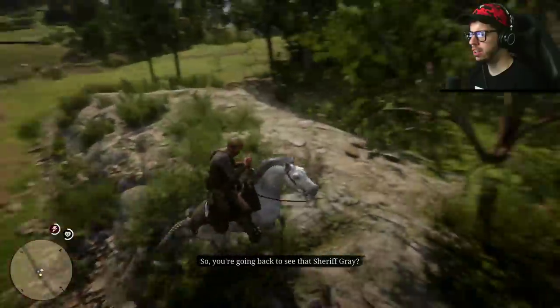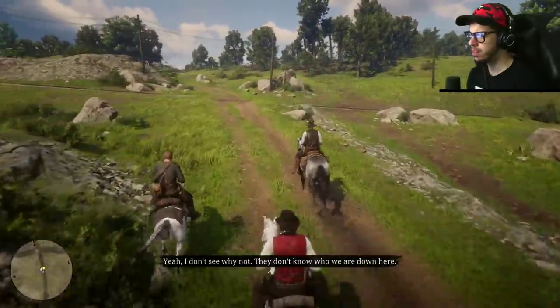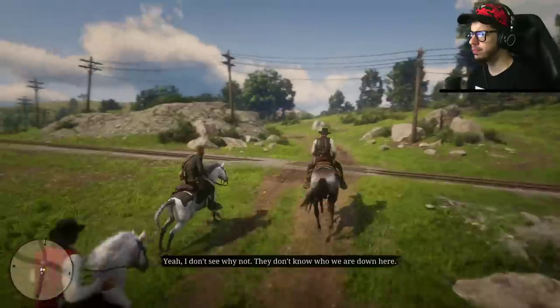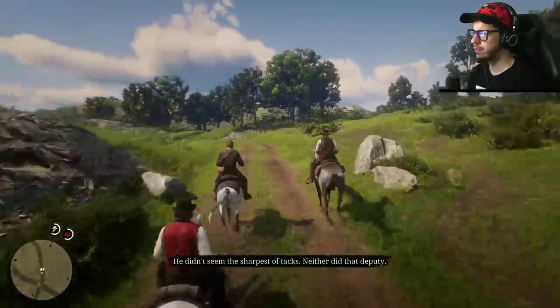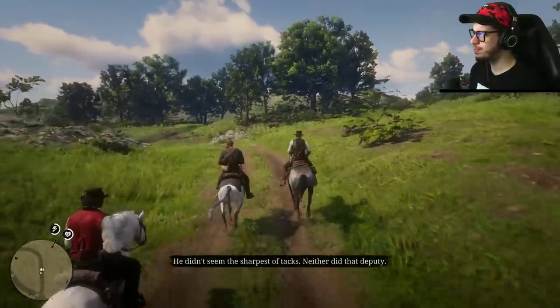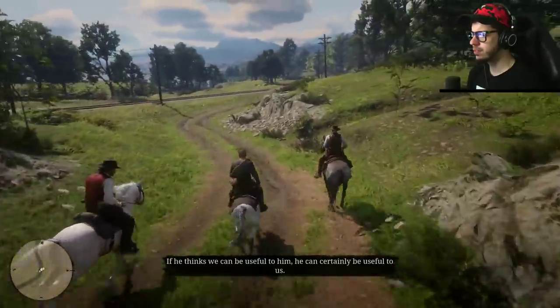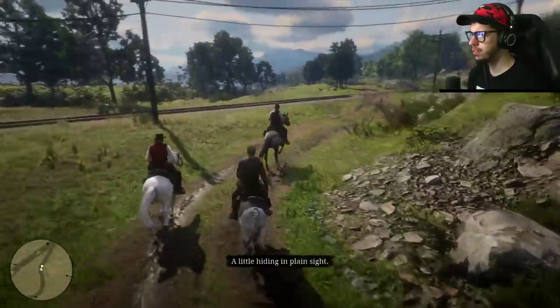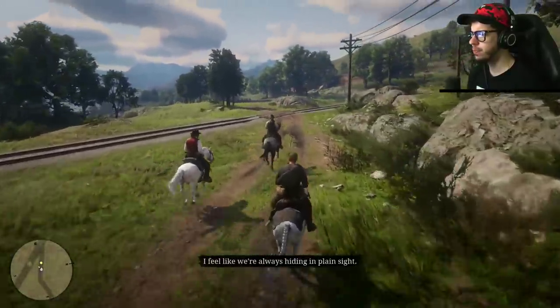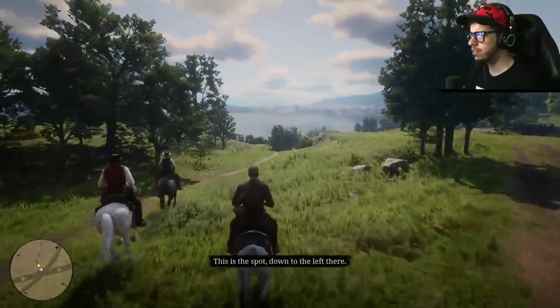So, you're going back to see that Sheriff Gray? Yeah, I don't see why not. They don't know who we are down here. He didn't seem the sharpest of tacks. Neither did that deputy. If he thinks we can be useful to him, he can certainly be useful to us. Fair enough. Hiding in plain sight. I feel like we're always hiding in plain sight. That we are. This is the spot. Down to the left there.